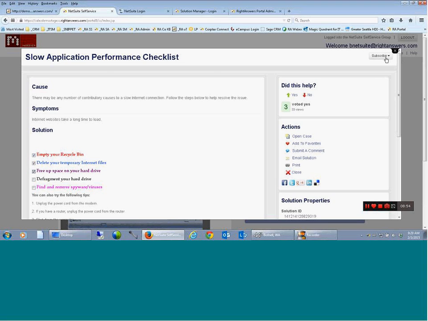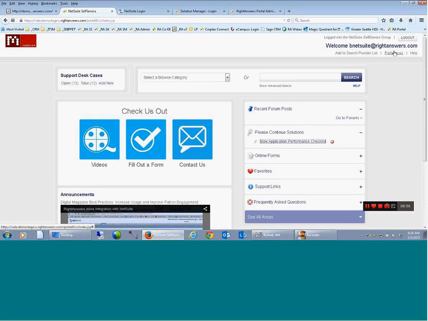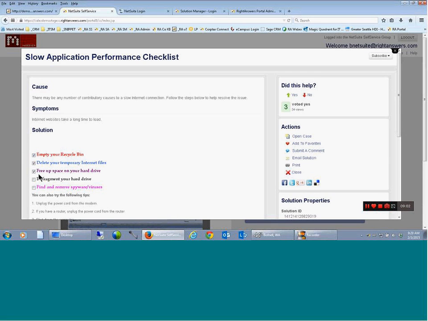Once I put a check mark in here, I'm freeing up my hard drive space. My hard drive's going to reboot. So of course, it's going to close this solution, and once we're done rebooting, I'm going to open it back up, and this is the benefit. Look, it saved the check mark in the exact location, so I can come back in here and pick right back up where I left off.